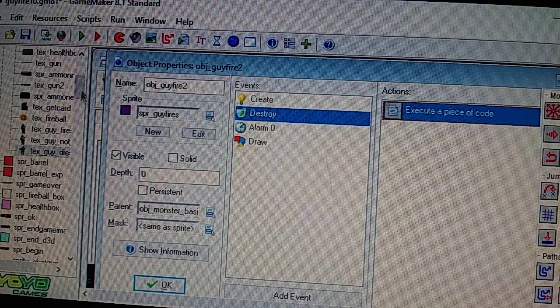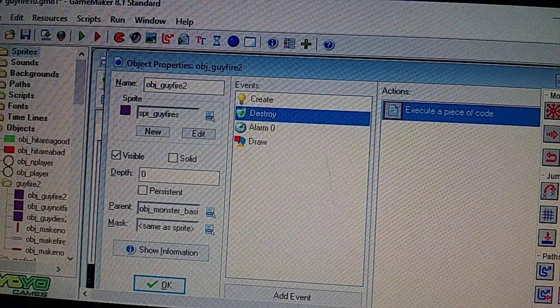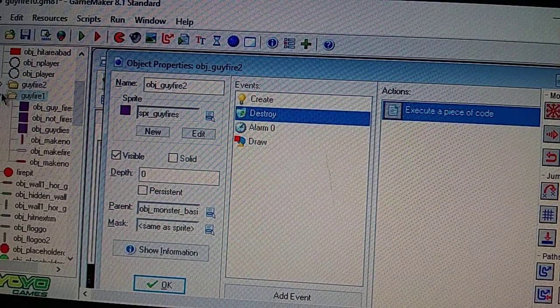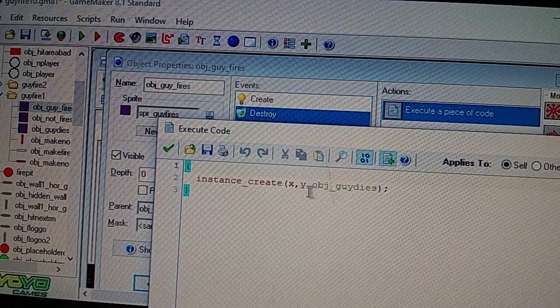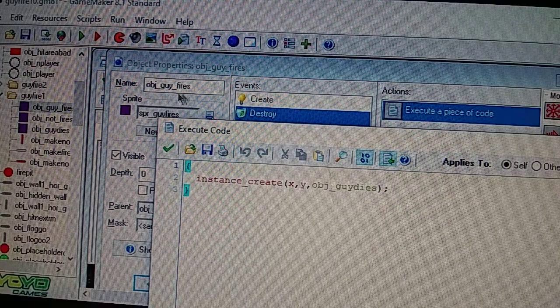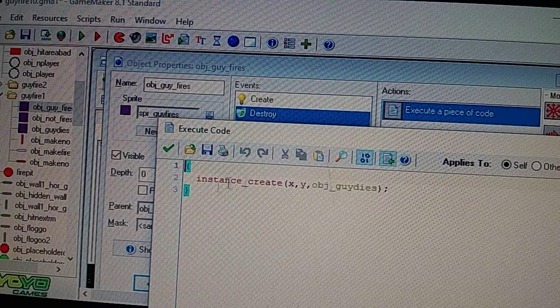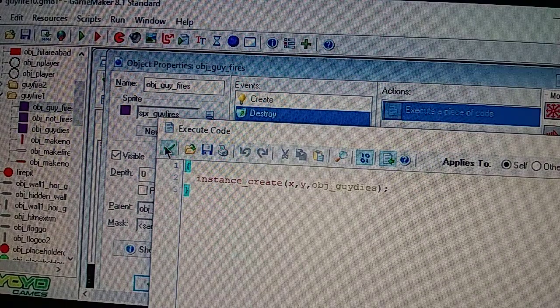So for the first bad guy, then destroy, see it says object_guy_dies, and that relates to this object here. So when you duplicate your images, make sure that the information matches the object name. If it doesn't, it's not going to work correctly when you play the game.